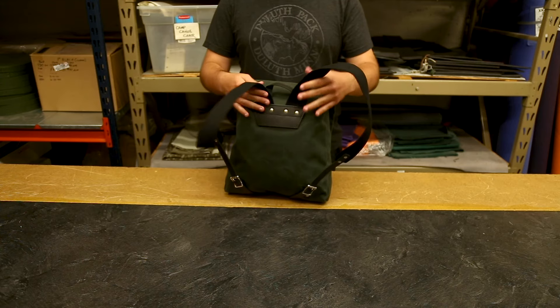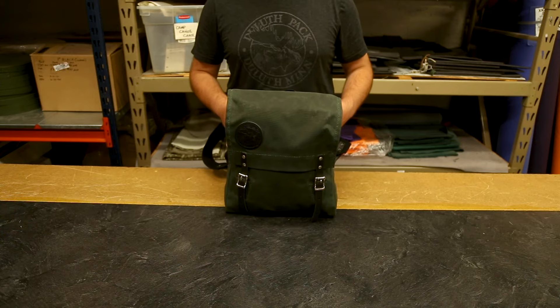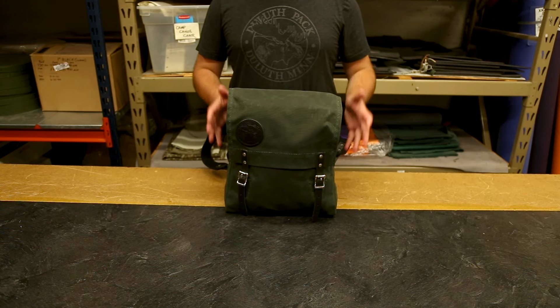They're super comfortable out of the box and great to take to class with you. This is the perfect bag to take to class — it is a great size if you don't want to carry a lot with you and have a big bulky pack on the bus, and just slide it underneath your desk or fit it into your locker.